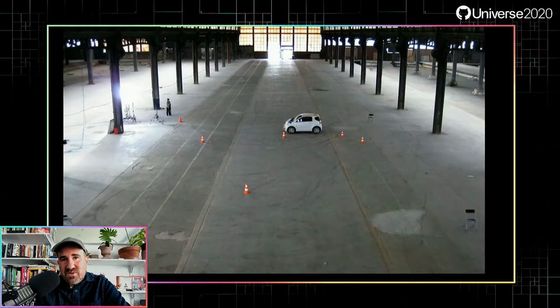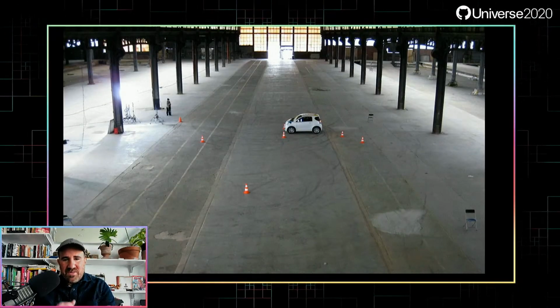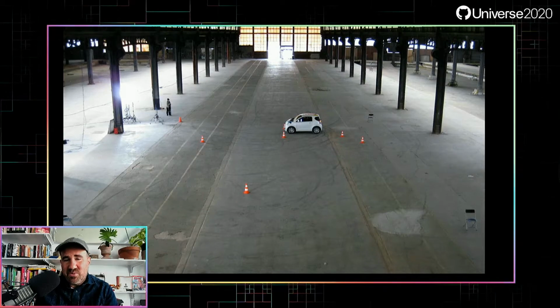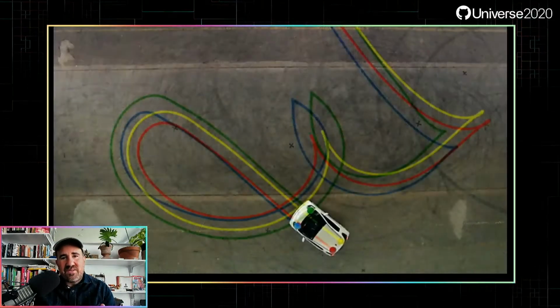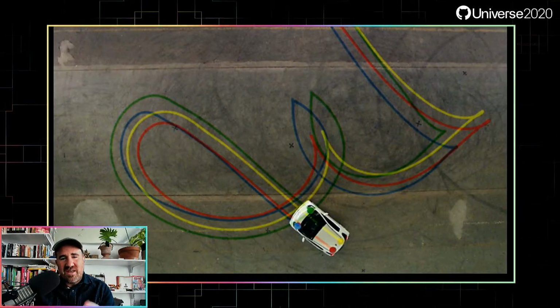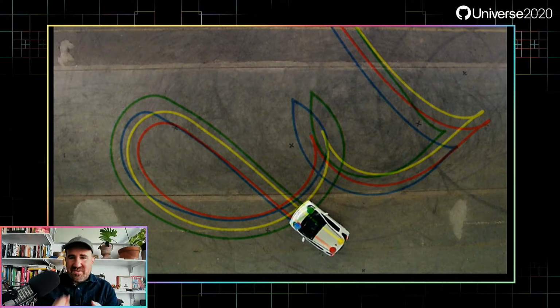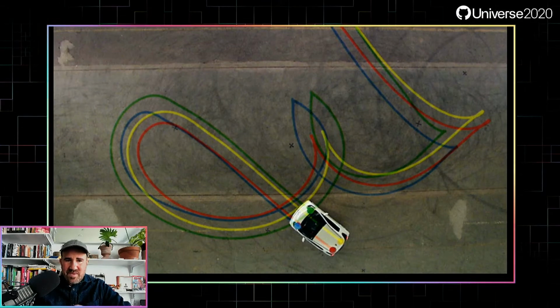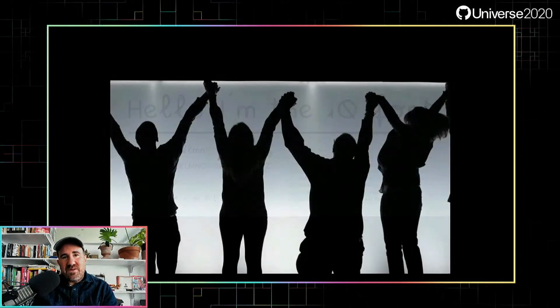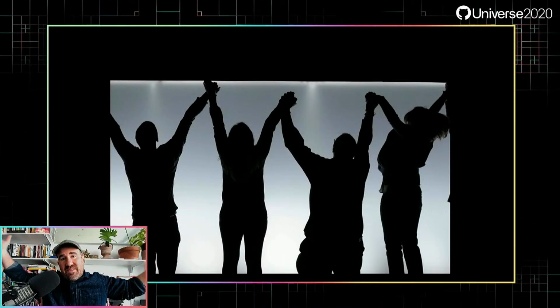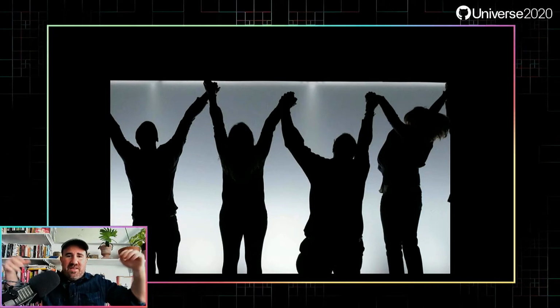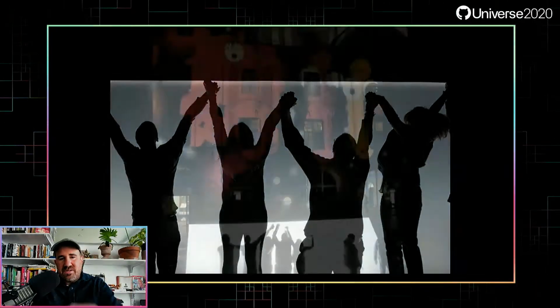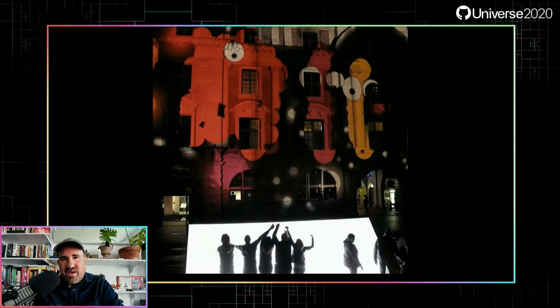This is a project that we did with Toyota where they have this small car. People think you can't drive them quickly. So we put colored dots on top of the car and wrote software to track it and hired a stunt driver to drive letters of the alphabet, so we made a font completely out of driving. This is a project we did in New Zealand where we took your body as a starting point and then showed your body turned into a monster, three or four stories high.